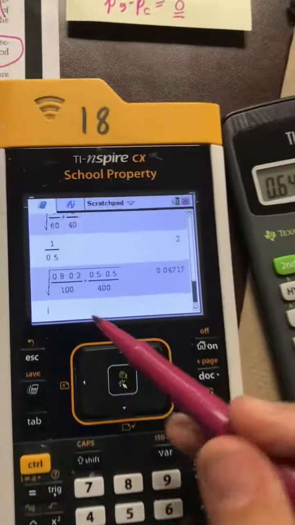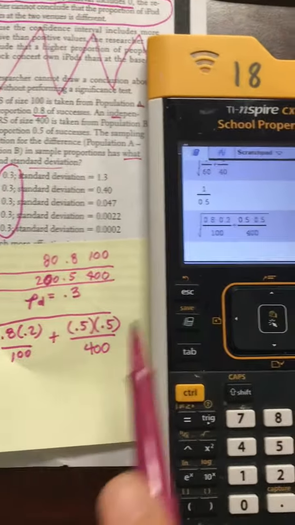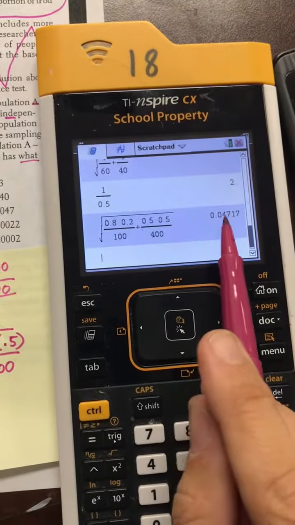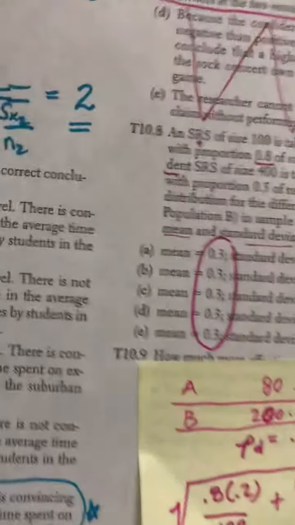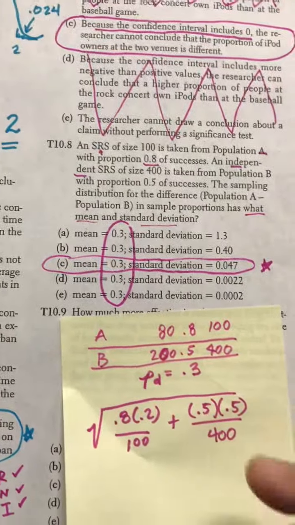And I typed it in exactly like it looks like on my little sticky note here, right? I get 0.47. That's answer C. Hopefully that's the one you came up with. Let me know if you need help calculating that.